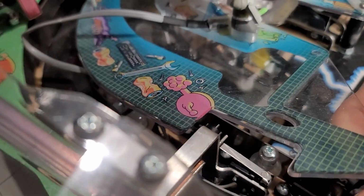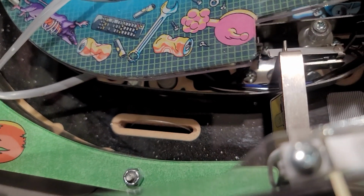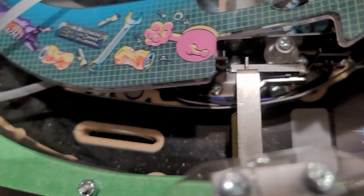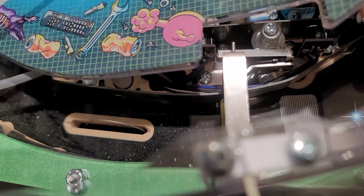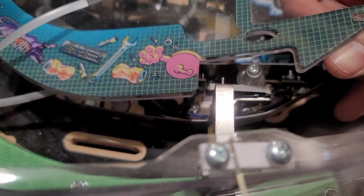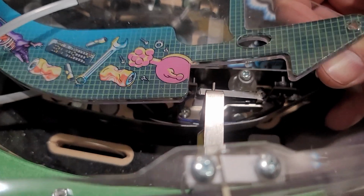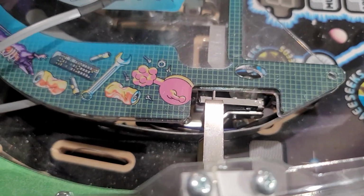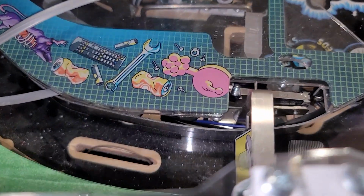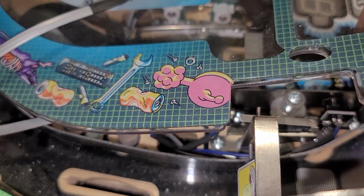But if you look under here, there's a pretty large hole where the wires go from the switches and the optos that are right here. And it's sort of right in the center of the picture. It's the big black area right sort of under the plumbus that you're seeing. All the wires just head down in there. Let me turn on the light here. So right there in the middle where the blue wires go in.